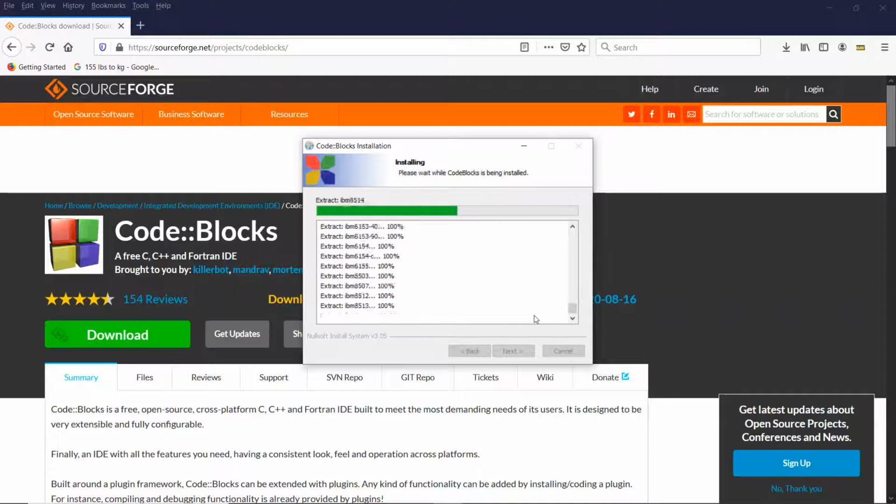Just over halfway finished. Getting closer now.